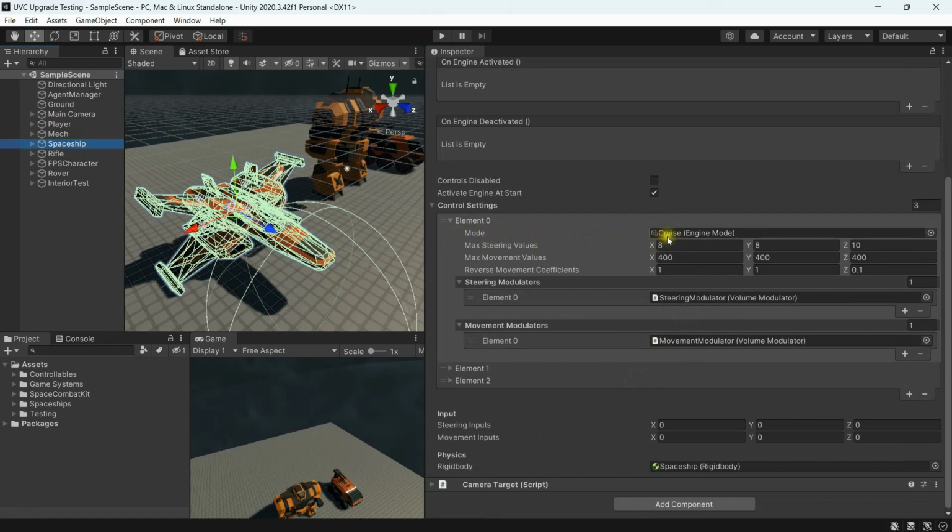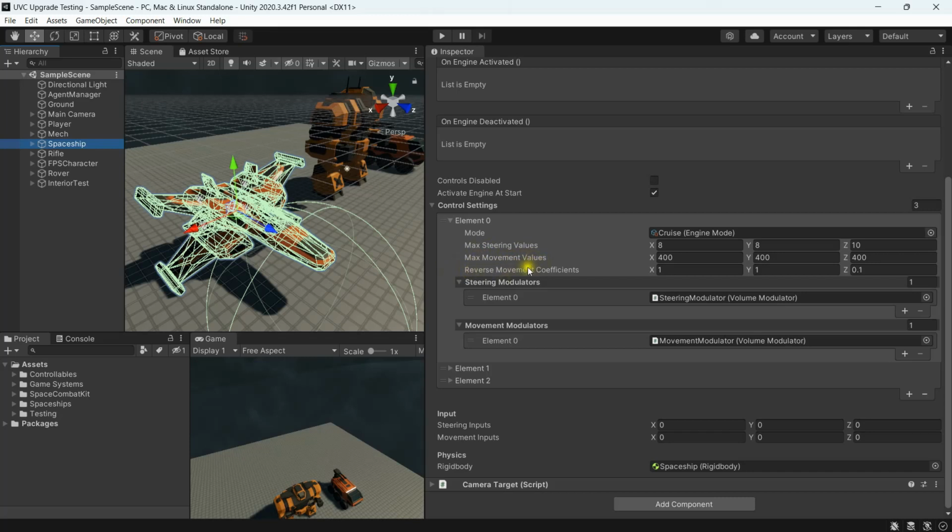So that means that in this cruise mode, we've got these steering values and these movement values. And for the rigid body engine 3D, these values are forces. I'll probably be redoing the custom editor from before so that you can set the movement values as speed or force, depending on which one you're familiar with and what you want. But you have these values here that you can set.